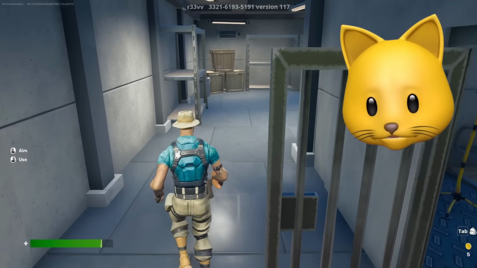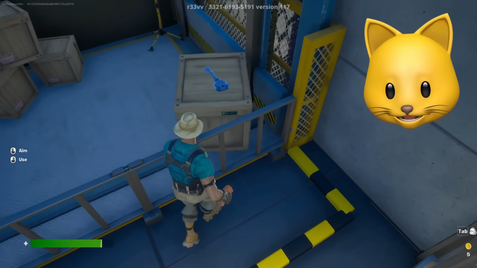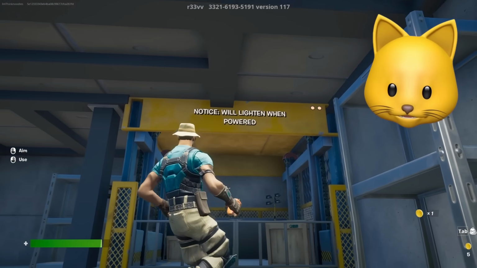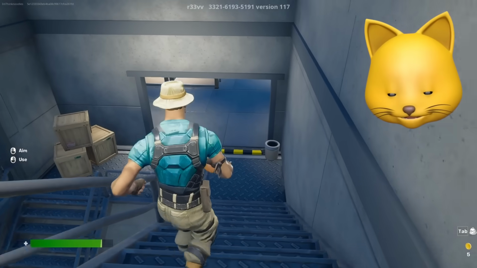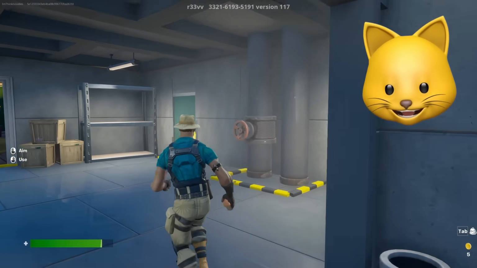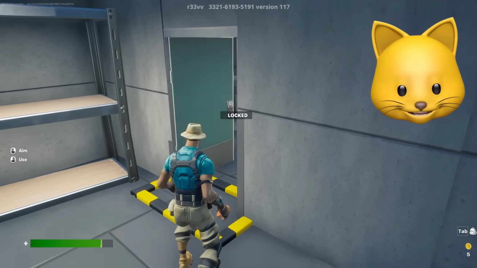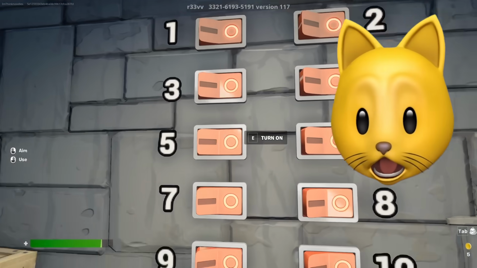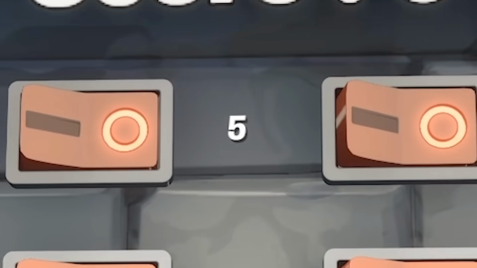There's the key. Come on. There should be a key on one of these shelves or, yeah, there it is. That's where it was. Oh, that's cool. That looks like, notice will lighten when powered. That's literally what it says. Oh, okay. All right, let's get it open. Come on. Okay, now. We got a breaker puzzle or anything? Elevator power! No way. Oh, come on! What? Wait, what?